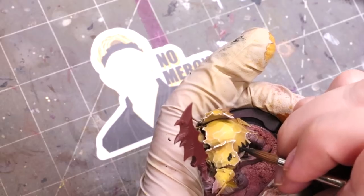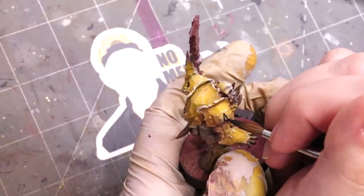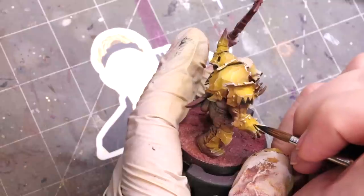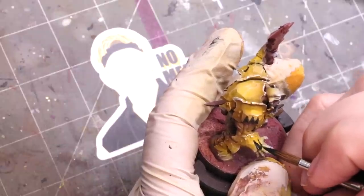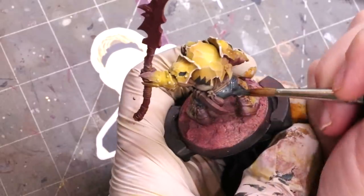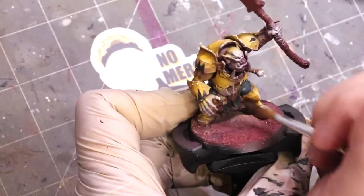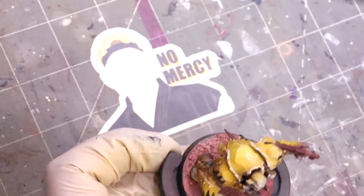I wanted to talk through the other models in the army because some have interesting shapes and challenges. When it came to the beaten-up armor of the Brutes, I went back over it with dry brushing to make sure it lightly caught and brought out all those fun edges. I also changed the patterning of my dags, putting them in places that were visually interesting for the Brutes and the pigs. When you're doing something like little freehand patterns, don't get addicted to placement — it's the presence that matters, not the placement. Their pants are in that same gray with a quick highlight, just mixing a little white into the gray. We don't need to build too high on a part that's really not important to the overall visual impact of the model.